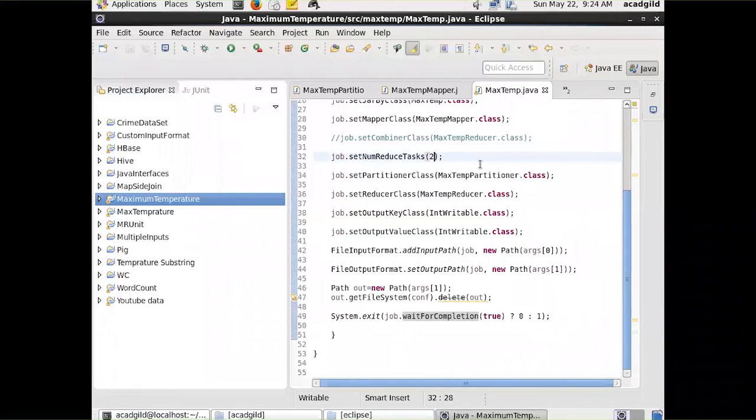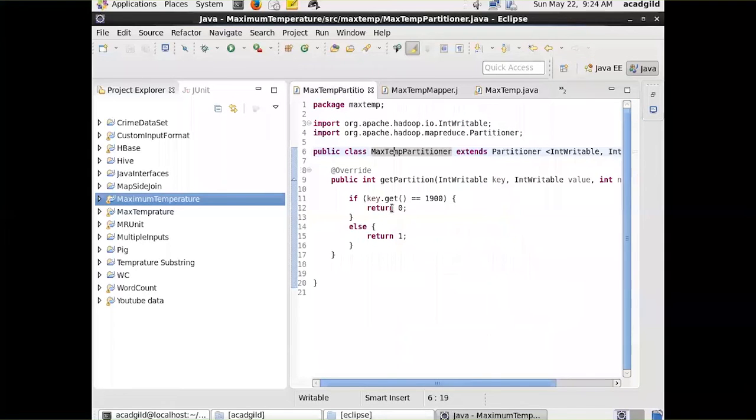Right. Okay, so how will we decide that reducer 1 will have the output of 1900, and the other reducer will have the other output? So I want to distribute that, is it? Yeah, basically how is Hadoop identifying that this reducer will do this specified task or the other task? So it is something which is written in the custom partitioner. This is the index of the reducer where we want to send our output of the mapper.